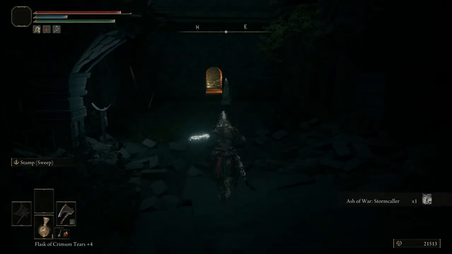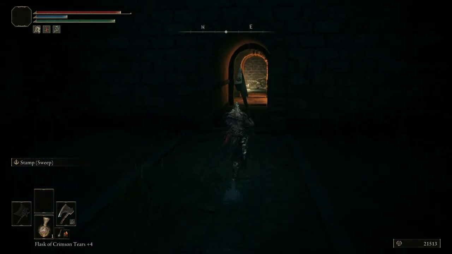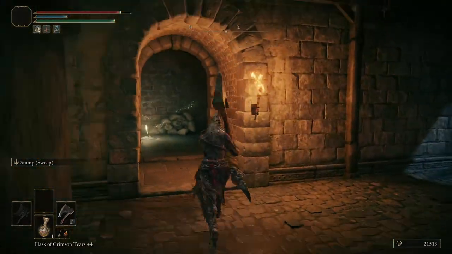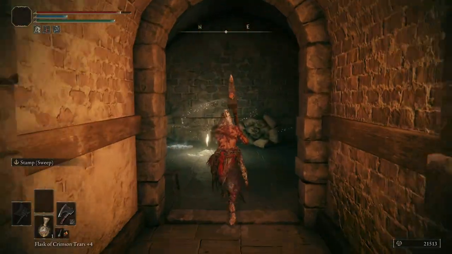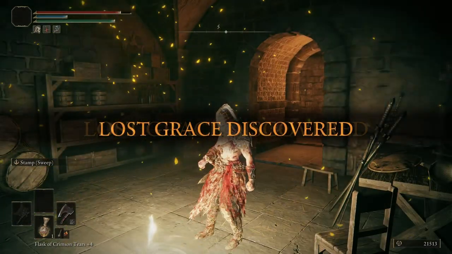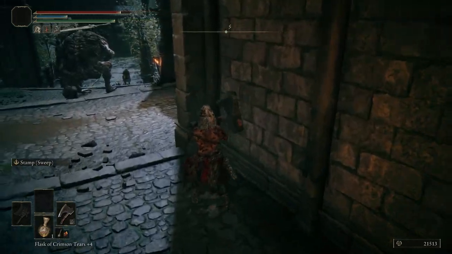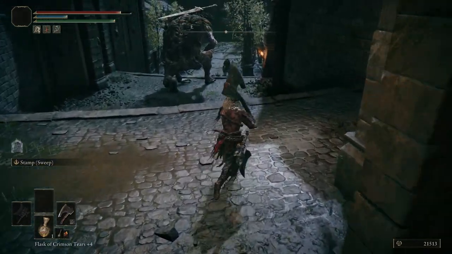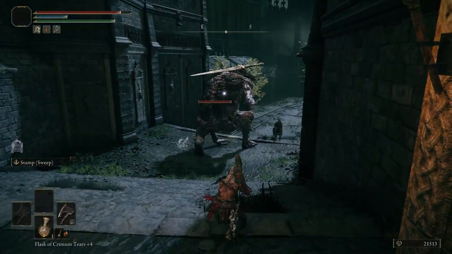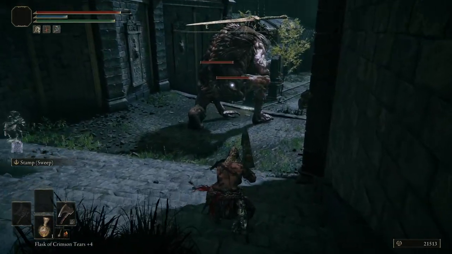Ashes of War, another Grace, the giant should be there. Just in case. No, I want to trigger that white target.